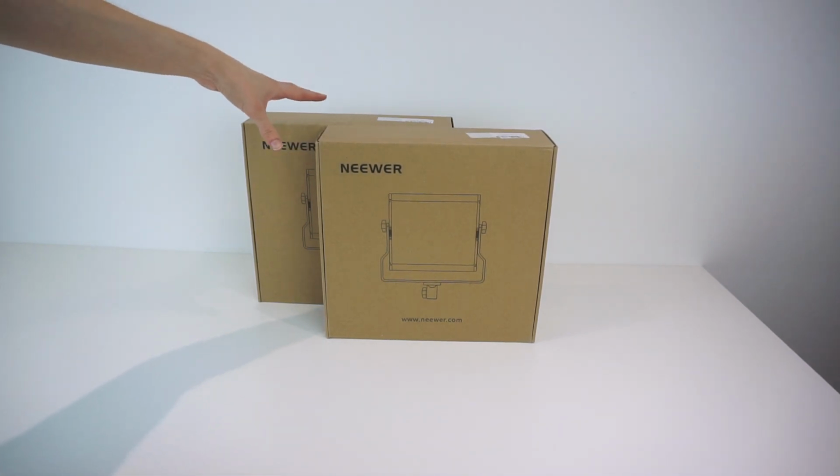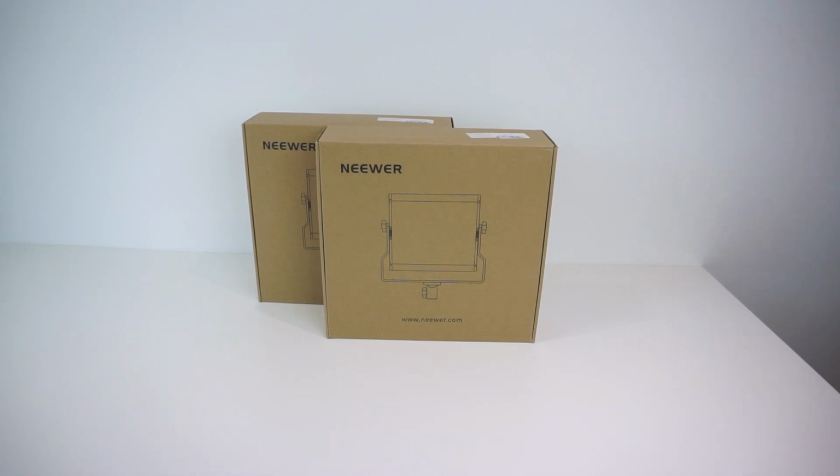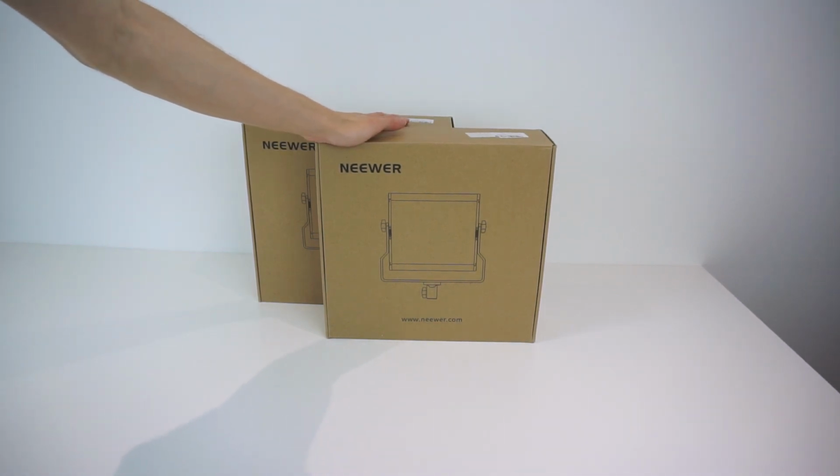These, as I said, were £85.99 each. They also do different kits. You can get them including stands and all that sort of stuff. I've already got lighting stands for the softboxes, and there's no point in replacing them because otherwise I'll just have even more light stands lying around. So I just bought the panels themselves.